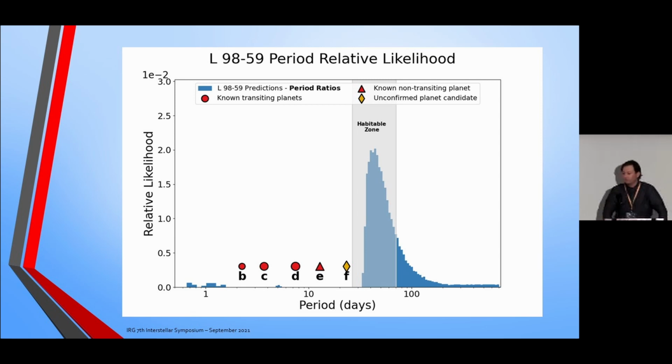So is that how you get the different heights on those relative likelihoods, where you've got really low relative likelihoods near the 1 day period and relatively higher ones at the 100 day? Right. So the dynamical stability says near 1 day, there's the problem with planet B right there. Also, you're so close to the star that the mass of the star itself will also be causing problems. And then there's that little bump, it's hard to see, between planet C and D. That's because the masses of C and D are more than the mass of planet B and E. And so those are the hardest places to find one. If you switched, for example, the orbits of planet C and B, you might find more probability there at that smaller gap, just because planet B is a smaller mass and therefore would have more room to put another planet.